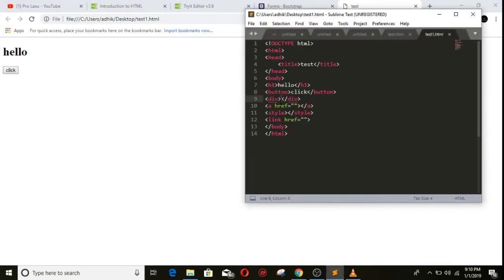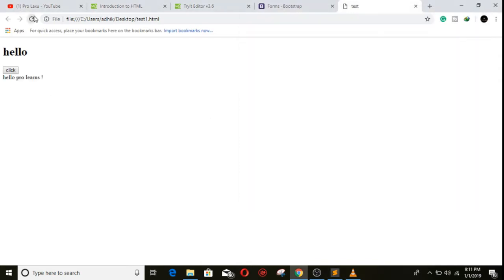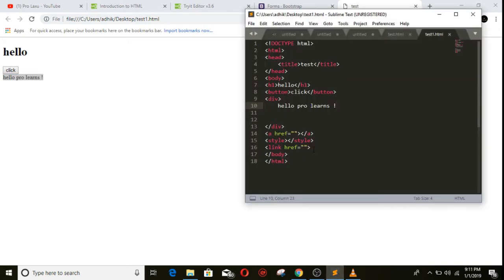And div is nothing, just a block. Suppose I like to write hello everyone, hello pro learners. If I put it here, it's just like a paragraph, but it is in the form of a block.